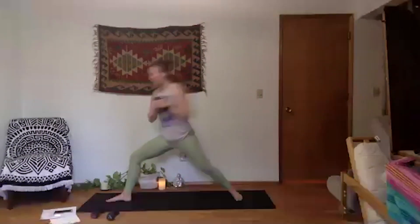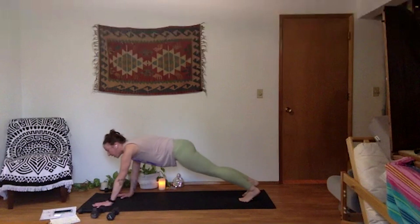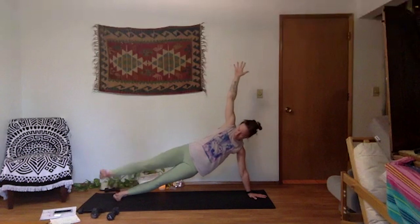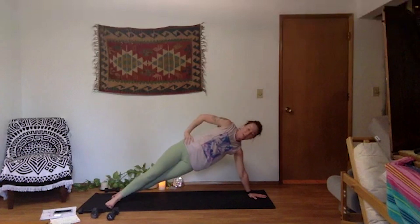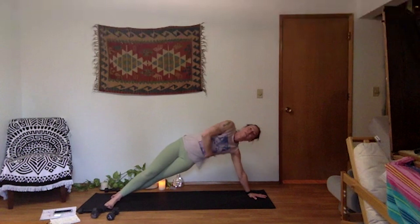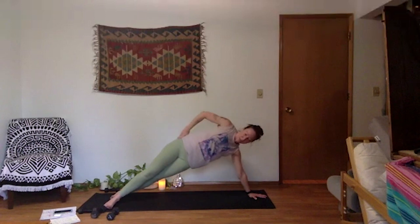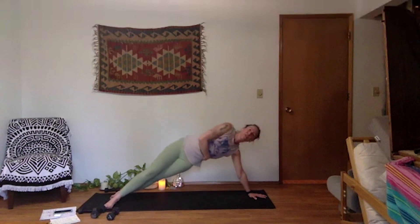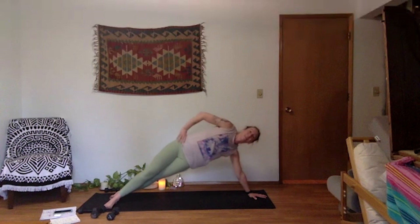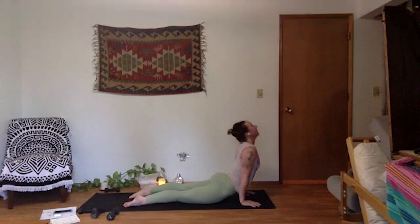Hug your elbows into your side. Take a breath in, deepen your breath out. As you inhale, reach out — flip your wrists down. Exhale, flip your palms back up, squeeze your elbows to your side. Inhale, rotate, exhale rotate again. Lock through your elbows as you extend — we're not completely extended. Four more, last three, peel your heart forward the whole time, two more, last one. Nice work, hands to heart. Take a breath in. As you exhale, pivot forward, lifting your heel. Find your low lunge, put your weights down, step back to high plank. Bring your left palm slightly forward, open it up for a side plank — roll your heels to the left, right palm to the sky.